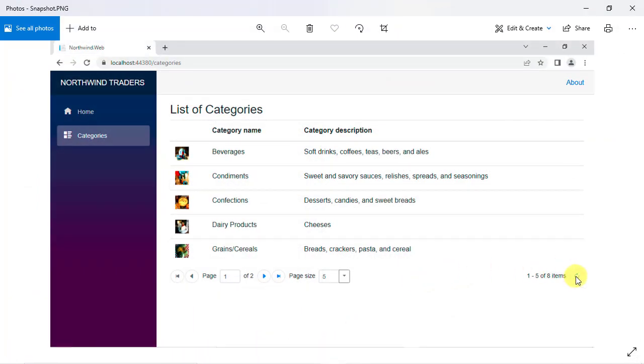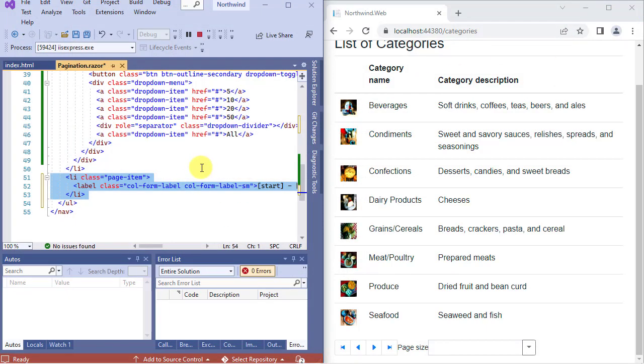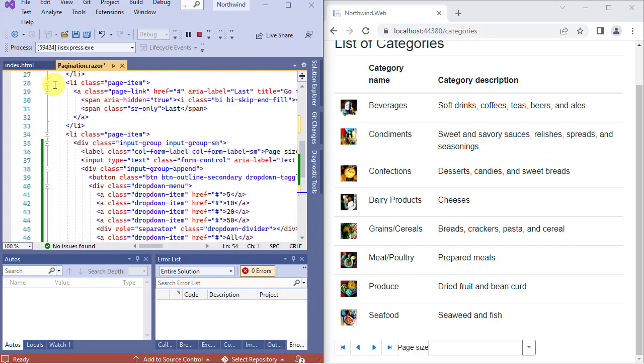Finally, we'll have a refresh button. It's like the navigation buttons with a little bit of change in the text and icon. So let's copy and paste one of those buttons and make the required changes to it.